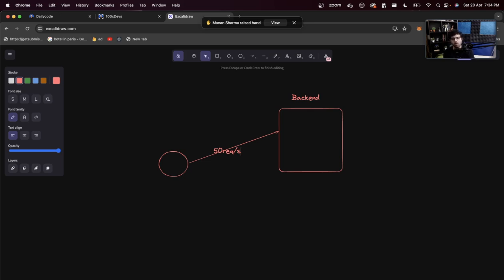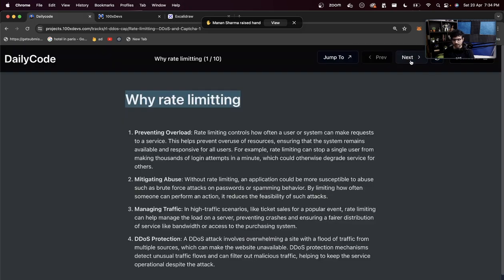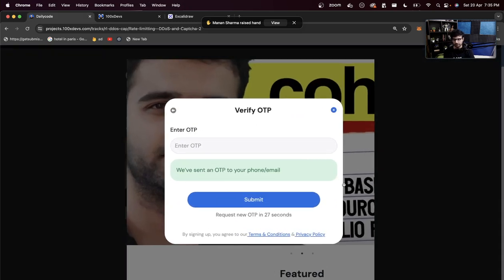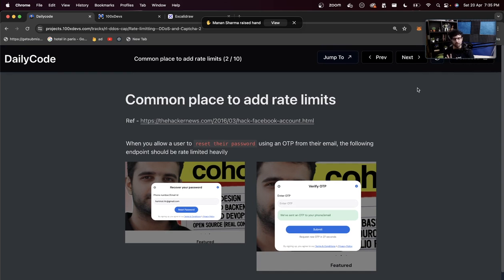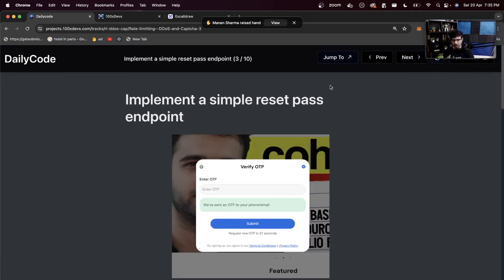Then we discussed a common use case of aggressive rate limits. Whenever you are trying to regenerate OTP, this can be brute forced. Someone can come and put a random OTP here, 000001, and click on submit. If that doesn't work, then they will put 000002, and then they will submit, and so on. This is an endpoint that can be brute forced, so you want to have aggressive rate limits here. You want to rate limit the user aggressively: only 1 request a second, or 1 request a minute, or 1 request every 30 seconds, something like that.